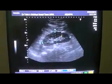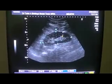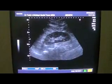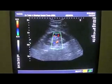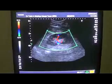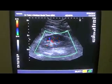Now this is in fact the left kidney in longitudinal section in front of you, measuring 11.2 centimeter in length and 4.7 centimeter in anteroposterior diameter, with parenchymal thickness of 15.3. Normal, everything is normal, nothing to worry about as regards the left kidney. The cortex is okay, and the pyramids are seen, with intact corticomedullary differentiation. When color Doppler is applied, I see that the parenchyma is being perfused well by the blood vessels.